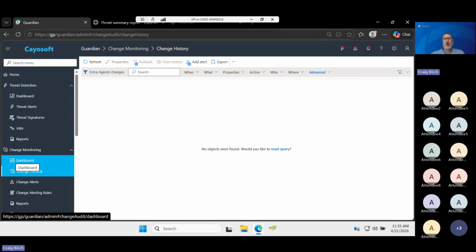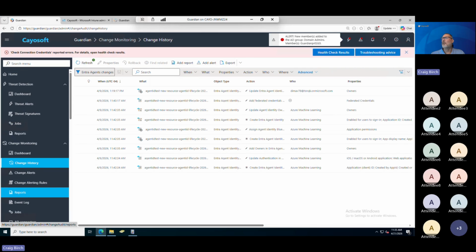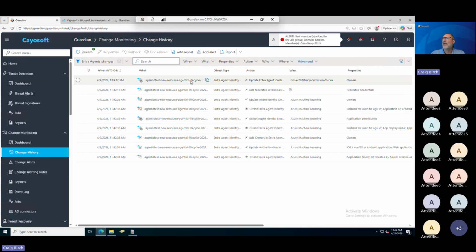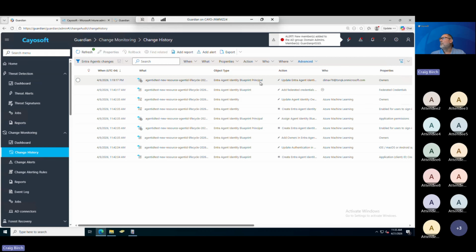So I'm going to flip over to an environment that actually does, and I'll show you what this looks like. Now, this is using my Guardian, but it's the same as Guardian Protector. If we look at this environment, you'll see that we're picking up Entra agent changes as well, right? So things like new Entra agent identity blueprint principles, new Entra updates. Anything that you would typically see through Entra, conditional access policies or agent changes, or I'm sorry, Entra ID applications, they'll all get logged the same way that they do for agents as well. So we'll be able to detect those, and you'll be able to see exactly what was changed.